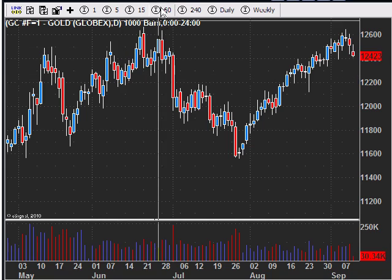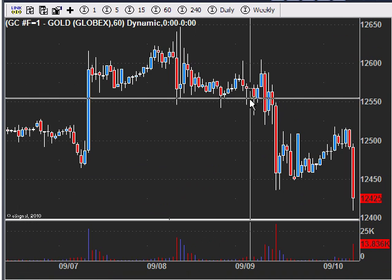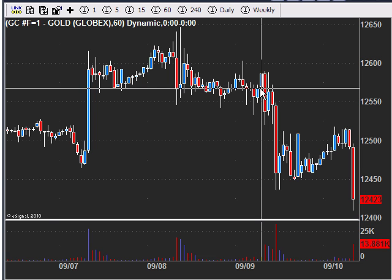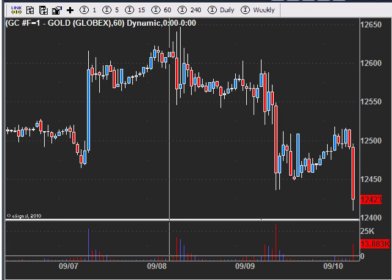So if we take a look at the 60-minute chart, you can just see yesterday morning, usually around 8:30 or so, there's a morning sell-off. If you take a look at the quick charts here, you get these 8:30 more or less sell-offs, and it happens quite often. The odd time it will actually go the opposite way very strongly, but the majority of the time there's always a small downdraft around 8:30. Of course, if you're in a downtrend, it's over-exaggerated.